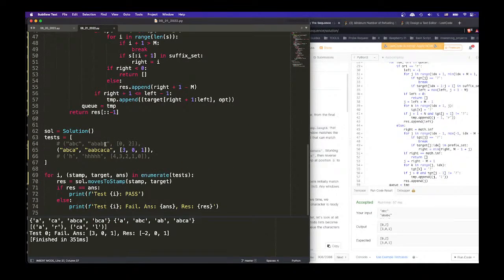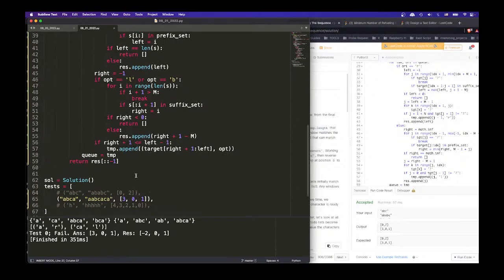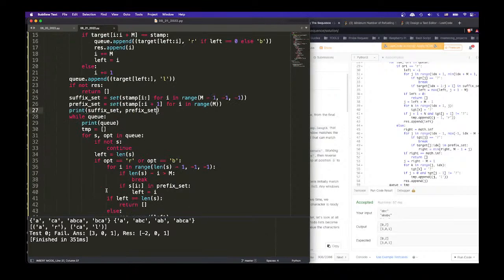Right. 1 plus 1 minus 4. That's where -2 comes from. I see. So what we have to find is, it is -2 in terms of that thing. But in the grand scheme of things, we need to push another thing, unfortunately.